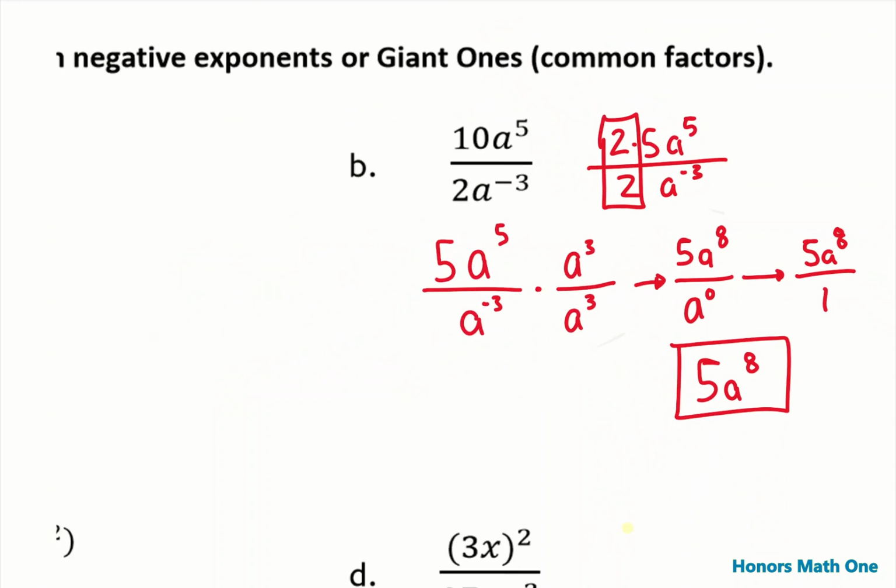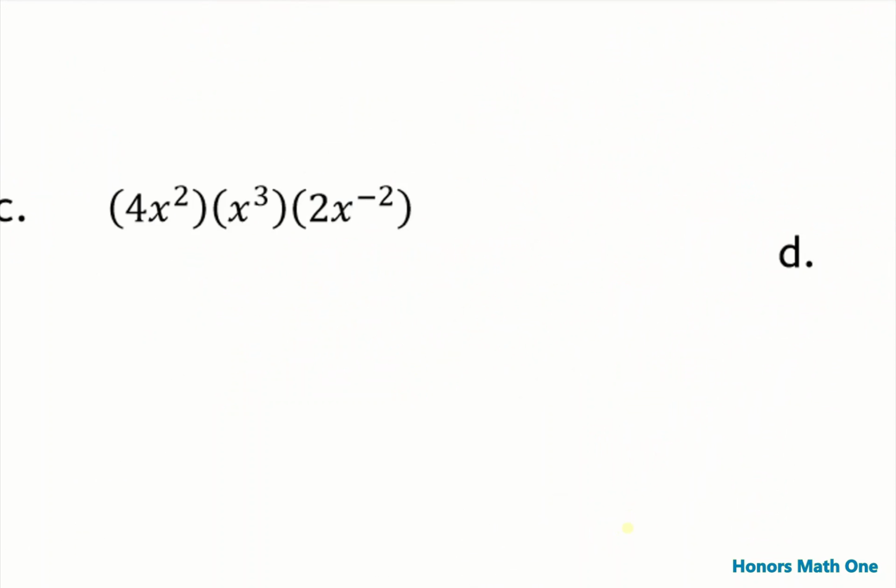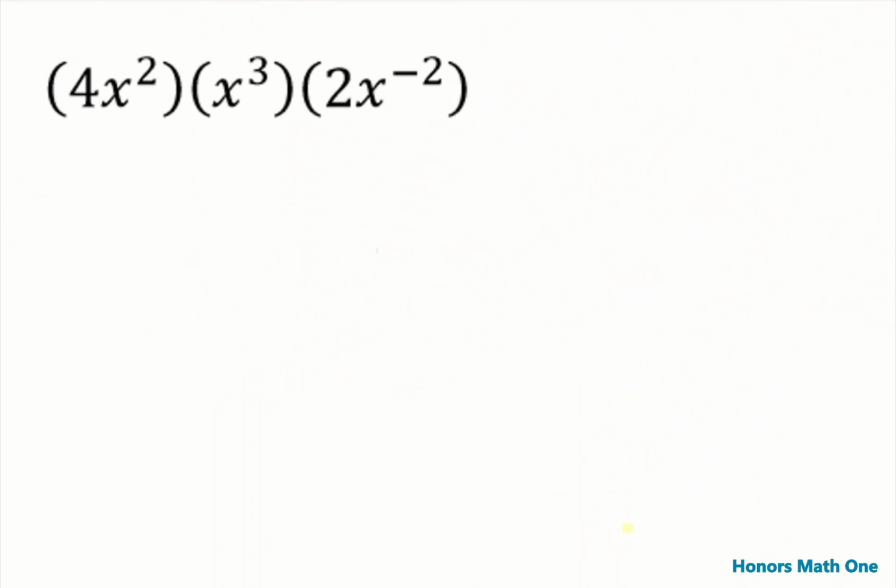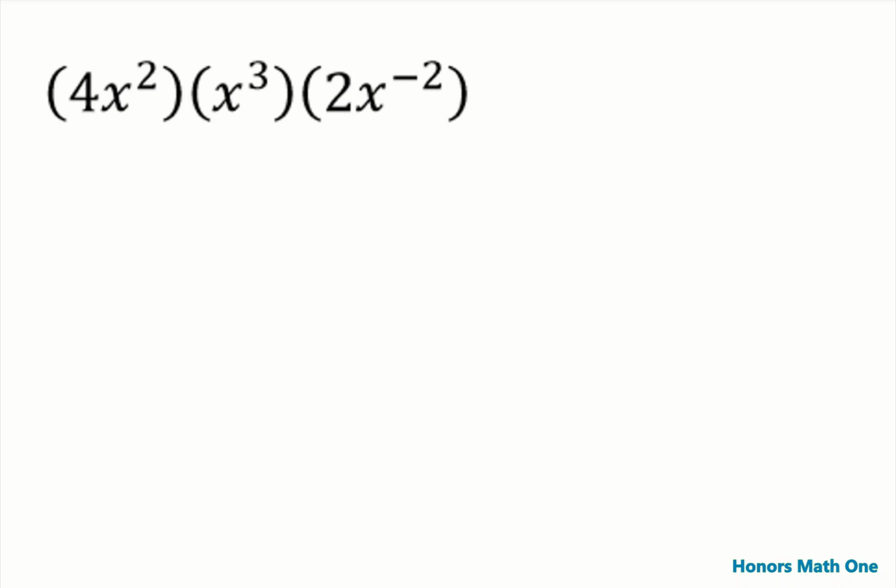Now let's take a look at part C. There's a lot of things we could do with this. I think the thing that catches my eye is I am multiplying an a squared times an a to the negative second. So right off the bat, these two make a to the 0 power, which equals the number 1. So effectively, this a squared times a to the negative second is just equal to 1. So I don't need to concern myself with that.